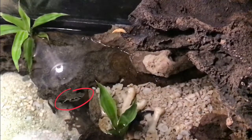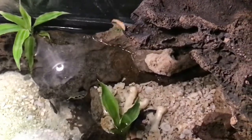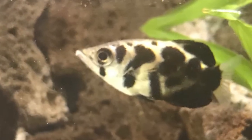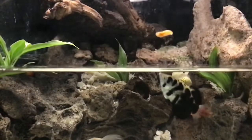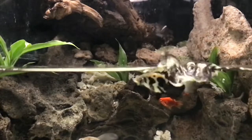So where were we? Scott the archer fish has developed remarkable aim. Tim on the other hand has problems shooting. I think it's because his bottom jaw is so much longer than Scott's. When he shoots, it comes out as a splatter instead of a stream. But this deficiency has motivated Tim to develop other methods of reaching dry food.